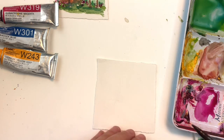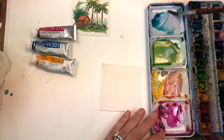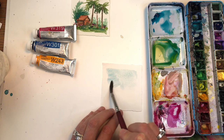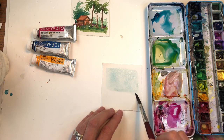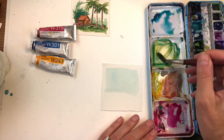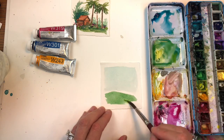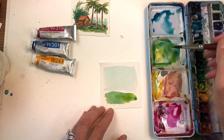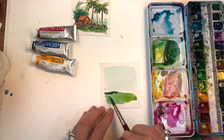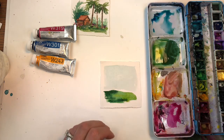Then I have another one I'm thinking about — something pretty loose. We're going to start with the sky, going to use that Peacock Blue, going to water it down, and we're just going to wash over the sky like so. And then we're going to wash some greenery down below here. If you want to get a little more yellow, going to add some dark green — so I have some blue, yellow, and magenta — and I'm just bleeding in some darker greens, just like that. This is still damp with the blue here so I'm going to have to let that part dry.